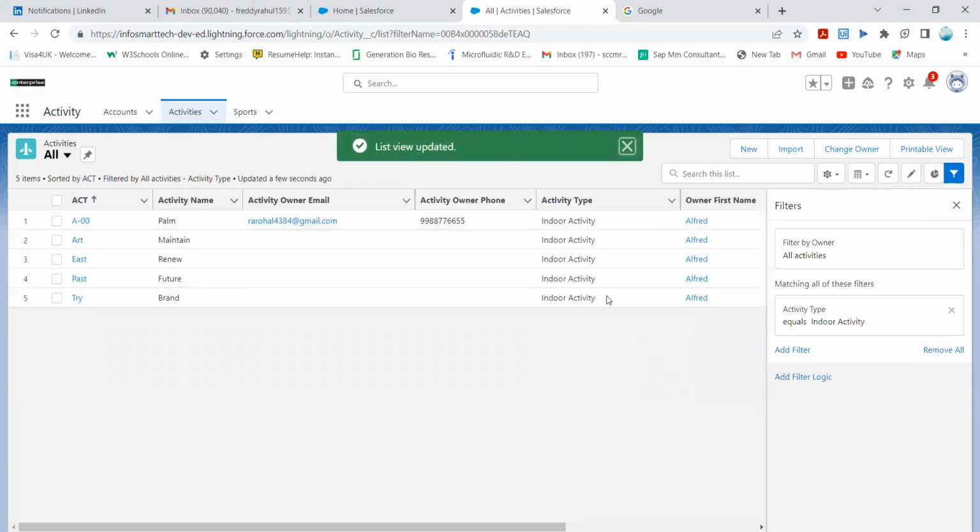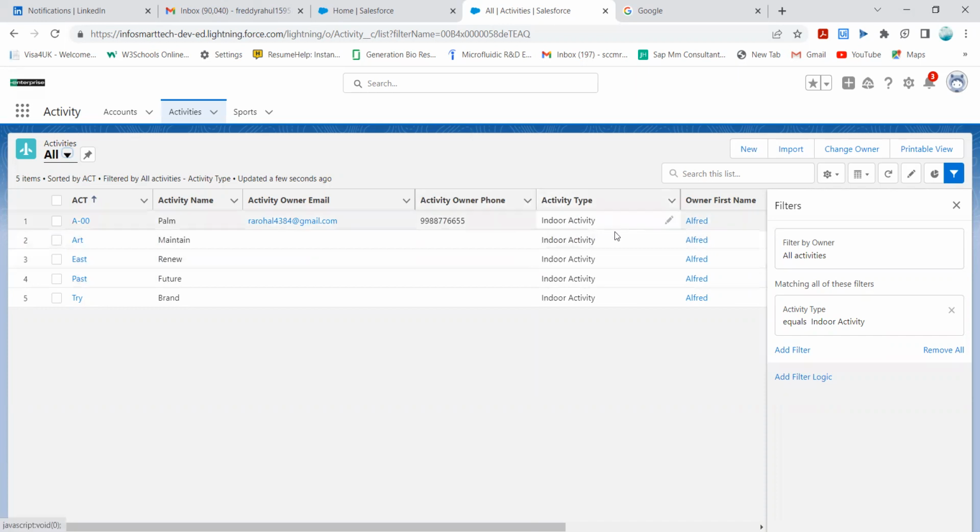You see, this is how you can play around with the list views, and this can be helpful in sorting out your records, and not having to look through a large group of records. You can just see a small group of records that you're specifically looking into.